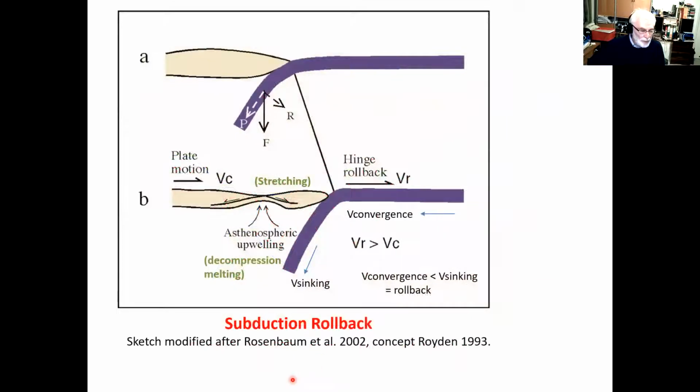Now, of course, I imagine everybody is familiar with the ideas of plate tectonics, and particularly the idea of subduction zones, where you have, as in this upper sketch here, subduction of oceanic lithosphere beneath a continental margin. This more or less corresponds to the situation that we have in the Eastern Pacific, the Andean margin. And that's fine if you've got the velocity of plate movement across the ocean basin being equal to the velocity of subduction. What will happen then is that the bending part of the subduction zone stays where it is, it doesn't move.